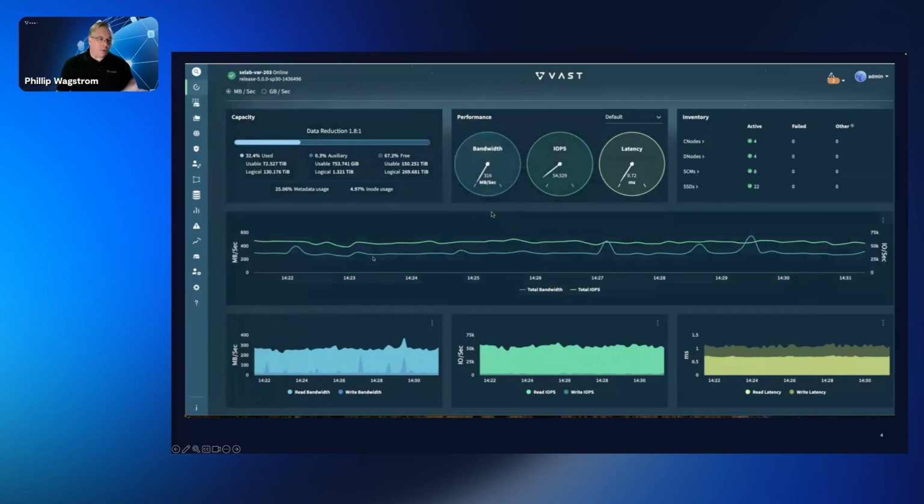And along with this, you'll see other basic performance metrics for the cluster as a whole. So we'll see our throughput and IOPS across the cluster, and then our read bandwidth and write bandwidth, breaking things down there. The I/Os per second for our IOPS, both reads and writes, and then latency on the cluster as well. This gives you just a quick view saying, hey, what's going on? Is this cluster busy? Is it mostly idle? Goes on from there.